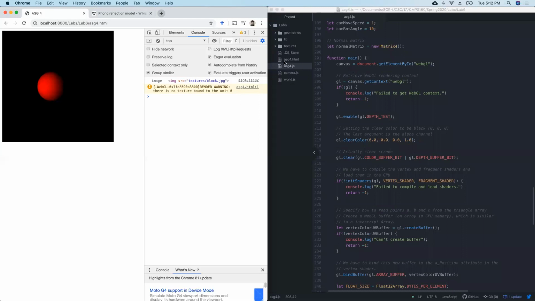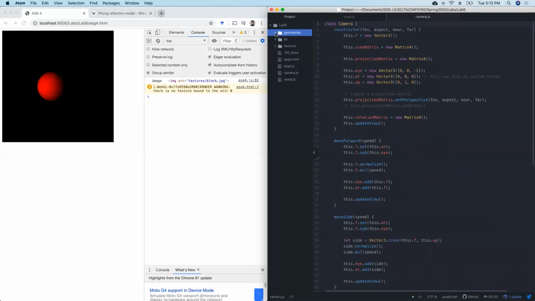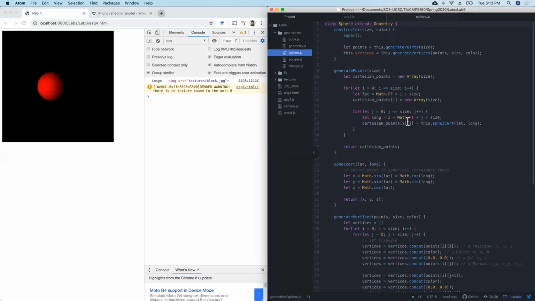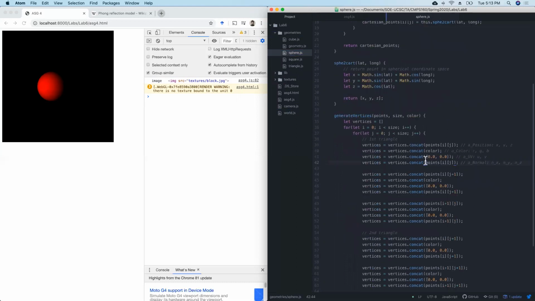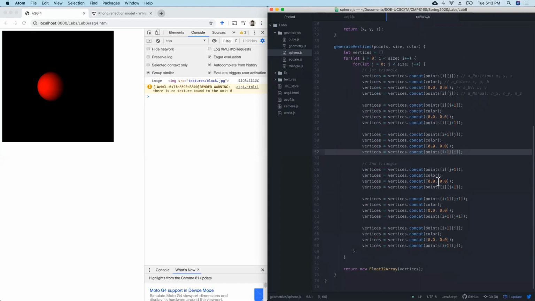Again, the problem was that we didn't get this last time, because when we created our sphere, at this point here, like line 42, we were concatenating the normals of the sphere. We got it right for the first ones, but then we copied the wrong normals here. So these three lines were wrong.